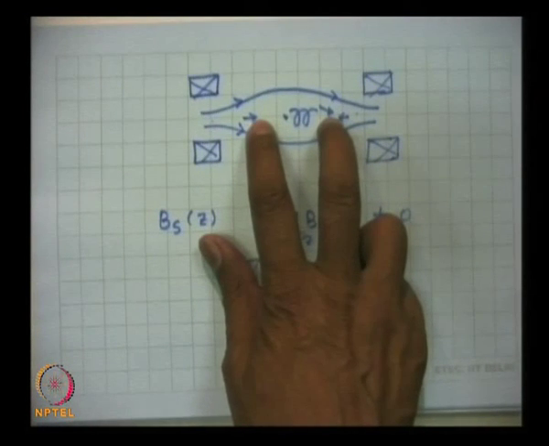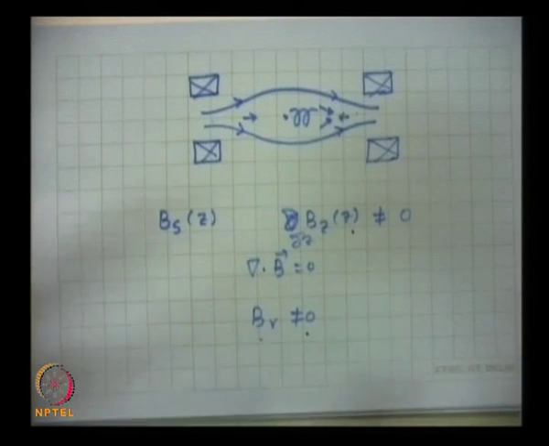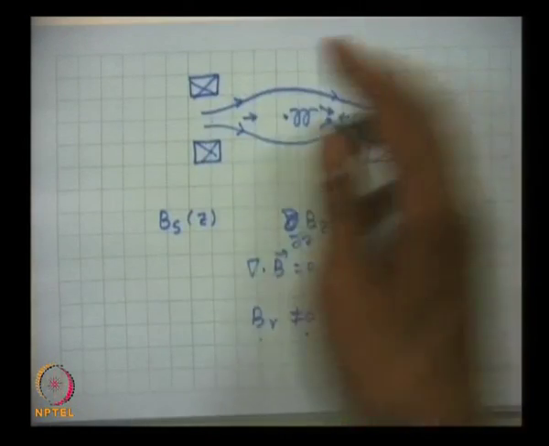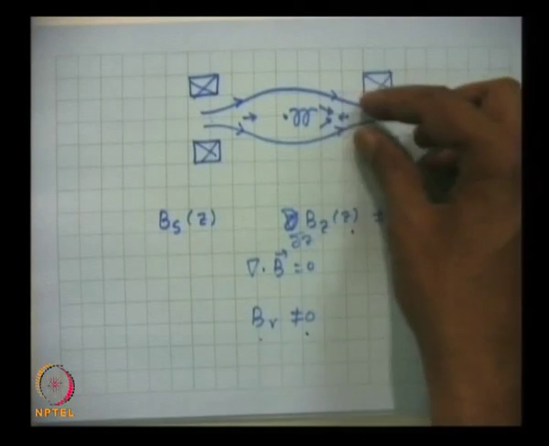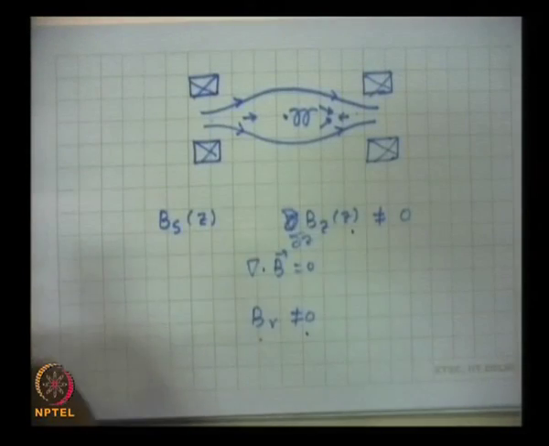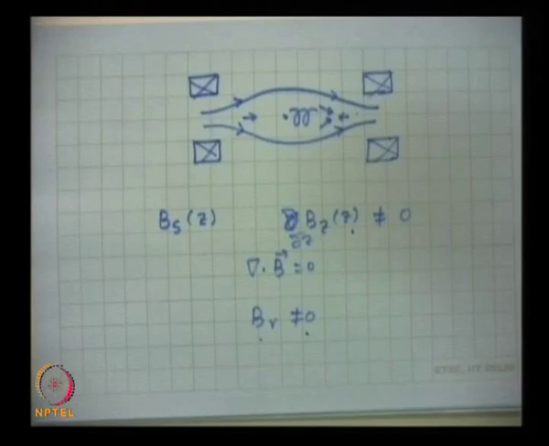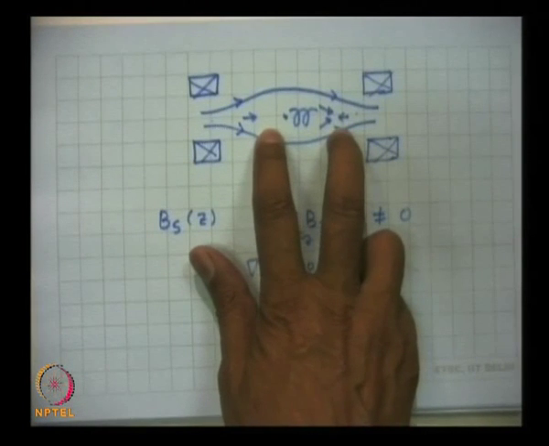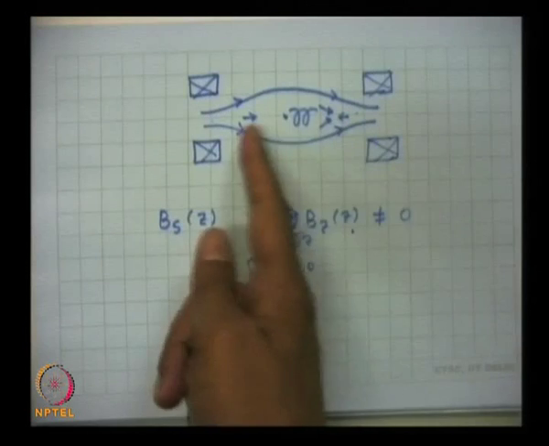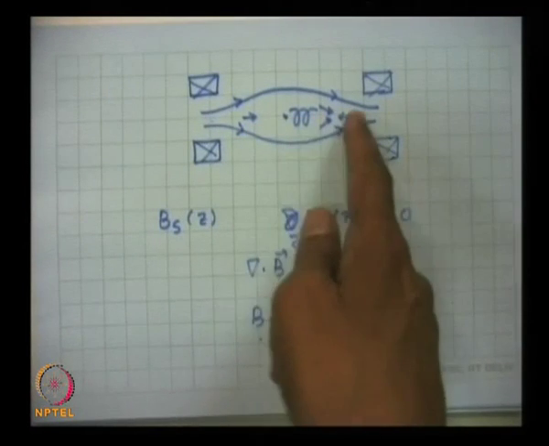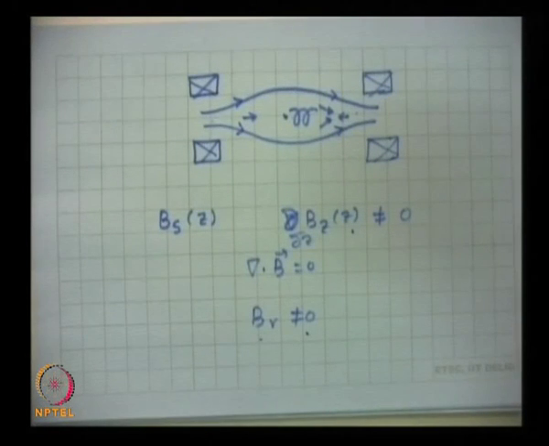So you confine a plasma in a magnetic field through the inclined lines of force. If the lines of force are parallel, then the plasma will move away along the line of force. But when the lines of force are coming close through finite curvature, then they have a tendency to pull the plasma back into the center of the machine. And that is an interesting situation. We will talk about this machine exclusively in one lecture. And we shall learn that grad B can cause reflection of particles, or mirror reflection of particles. But before that, I would like to introduce a constant of motion called magnetic moment. And then we shall discuss this device. So in our next lecture, we shall do that.